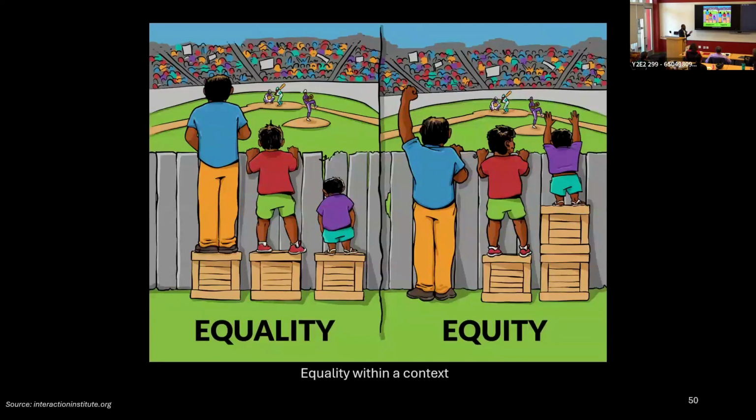Now, I'll go through a glossary so that I can make some definitions and explain things so that it's clear. What is equity? So here's a picture that I feel explains it very clearly. So equity is thinking about the outcomes, equality of outcomes versus equality, where we just think about the incentives, for example. Here you can think of each stool as an incentive, but the outcomes are not equal, right? They all can't see the gain. So the goal is thinking about what outcome do you want and what decisions do you make to get to that outcome. That's the difference between equality and equity.